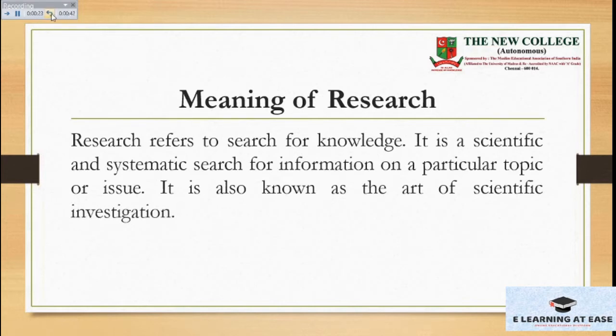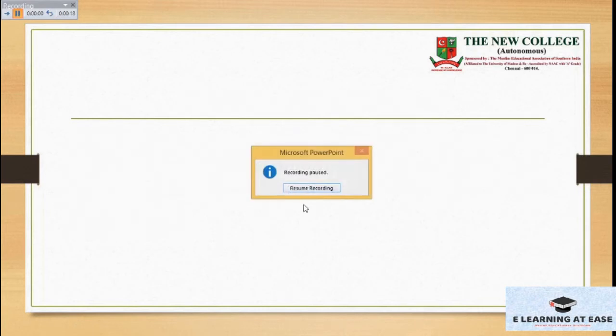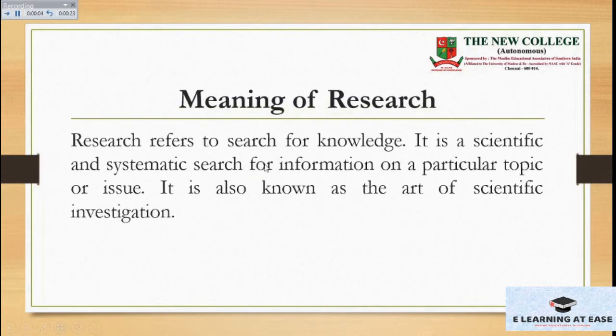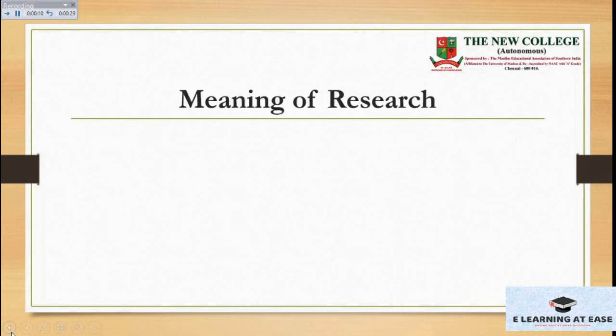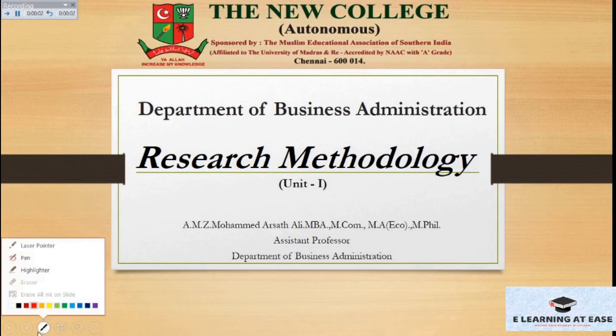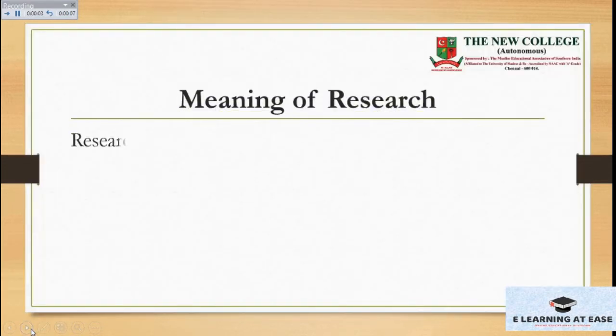If you are not satisfied, if you have made any mistake in this slide, if you click this option, you can start recording this particular slide from the beginning. You can record again for this particular slide. Another options are there at the bottom. If you click this arrow at the bottom, you can go to the previous animation or previous slide. If you click this option, you can go to the next slide and next animation.